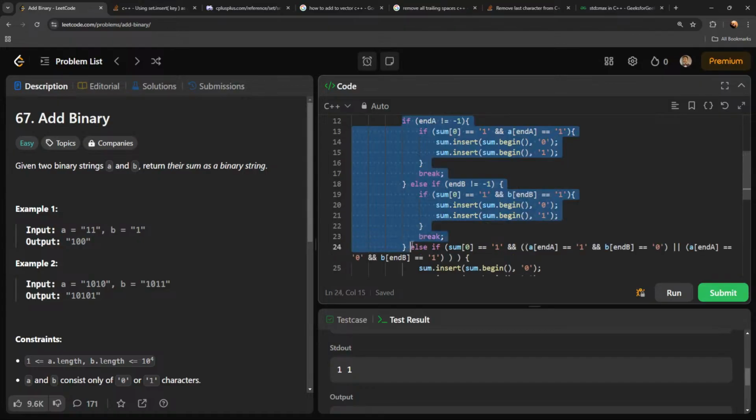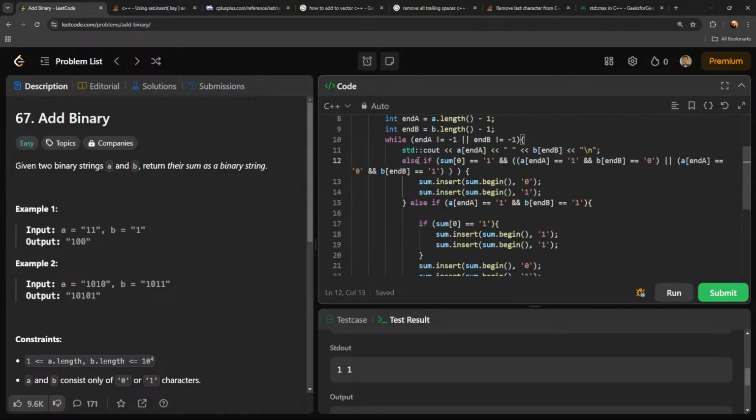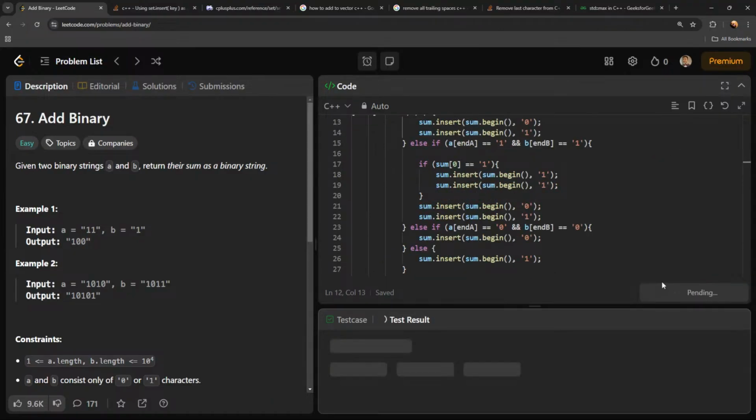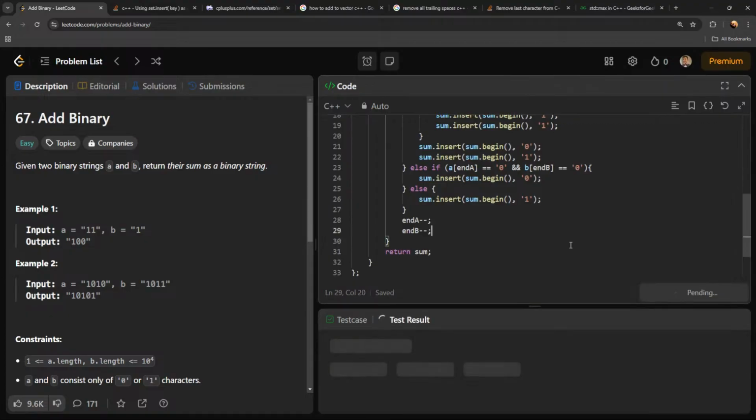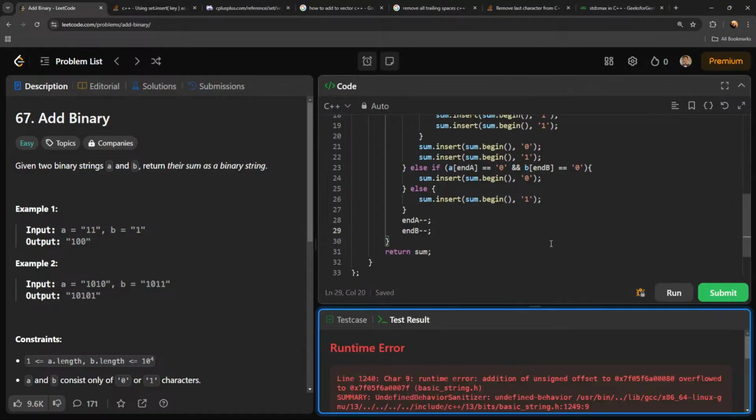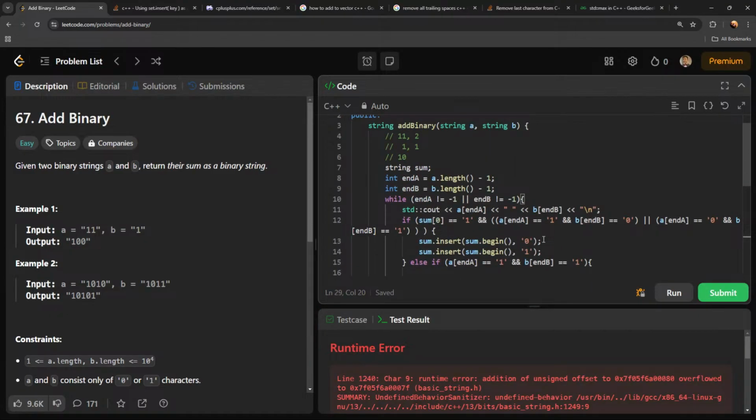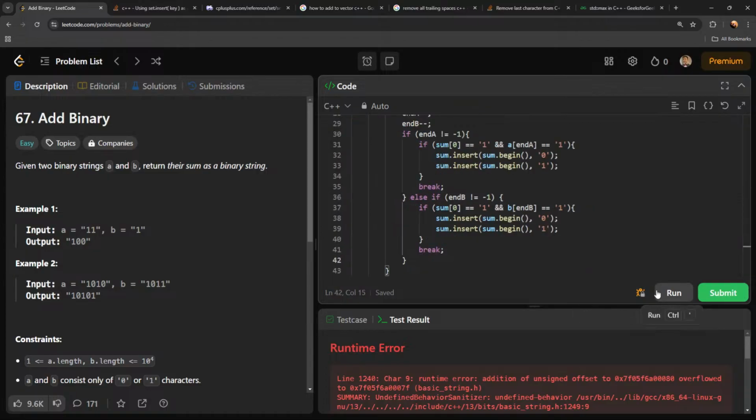Oh, this is breaking it. Okay. We'll move you aside for now. Maybe we do that here. The end.